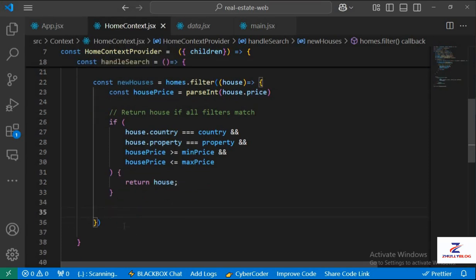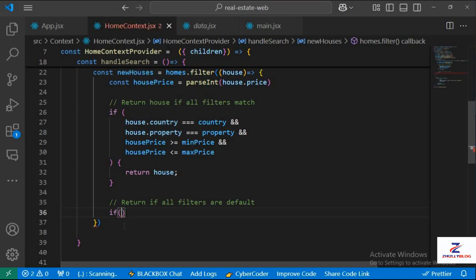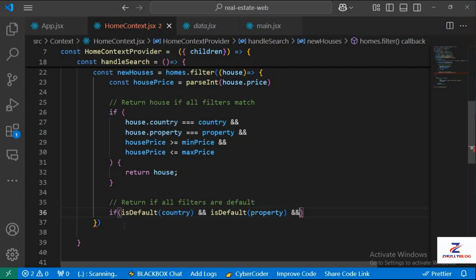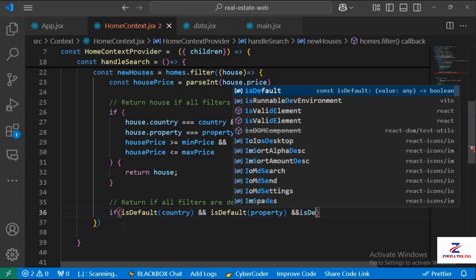Now we need to check the other possibility. If all filters are default, we need to return houses. So return if all filters are default. So if, open your brackets, isDefault, that's if the country is default, and isDefault for property, and isDefault for price.